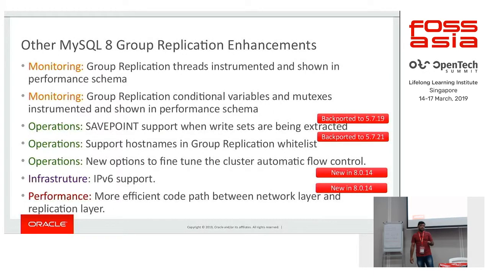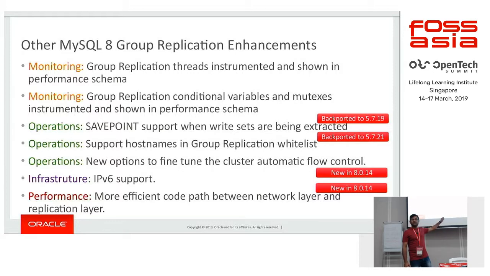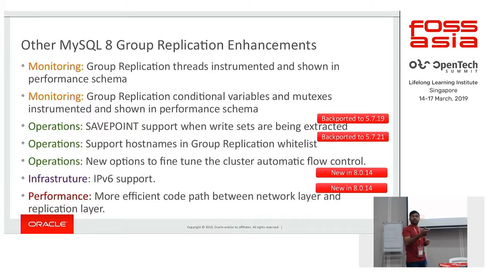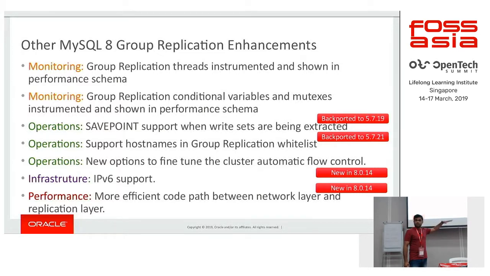On the enhanced Performance Schema side, for monitoring purposes threads, conditional variables, and mutexes have been instrumented, and all this information is visible in Performance Schema, helping a lot in the monitoring aspect. On the operations side, savepoint support has been added for group replication in write transactions. Hostnames are supported in the group replication whitelist. There are flow control related variables which have been added, and with that we can do throttling, set thresholds, and utilize them for flow control of transactions in the group. IPv6 support has been added for group replication.